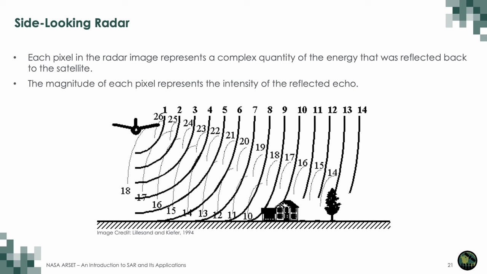By measuring the time delay between the transmission of a pulse and the reception of the backscattered echo from different targets, the radar can then determine their distance and location. As the sensor platform moves forward, the recording and processing of the backscattered signals build up a two-dimensional image of the surface. One unique aspect to radar is that the spatial resolution in the X and Y directions is independent of each other, and I will explain this concept further in the upcoming slides.